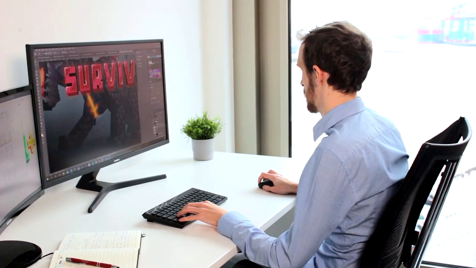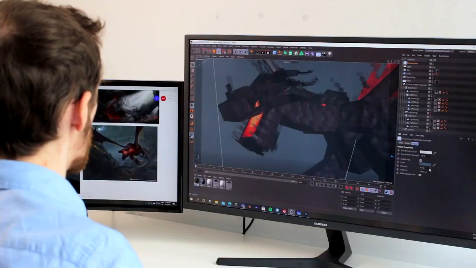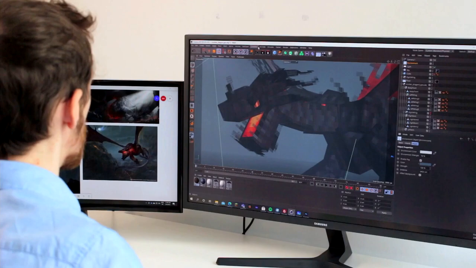luckily the bosses of Survival Plus, they are pretty cool looking, so it's not hard to make that even cooler with some extra effects in Photoshop and some cool lighting in Cinema 4D, but we of course also had to figure out the posing, and we went through different stages for that. We had multiple shots of the dragon and decided to go with this one.